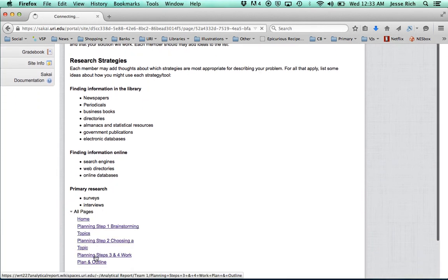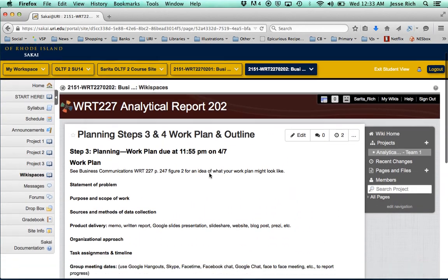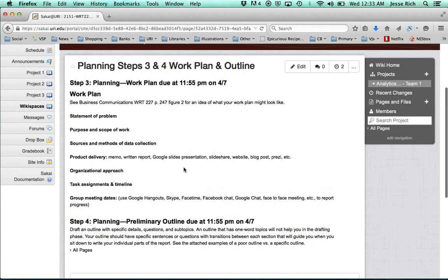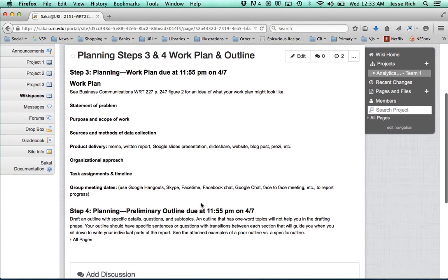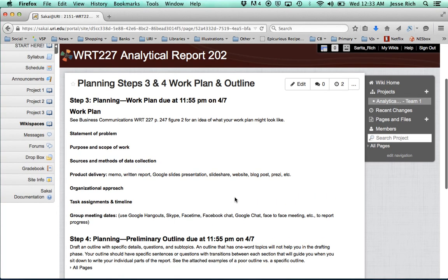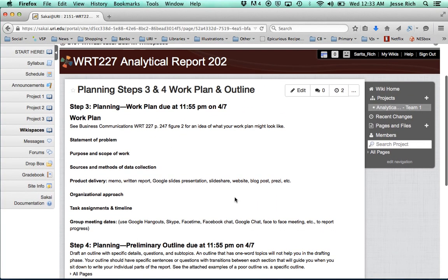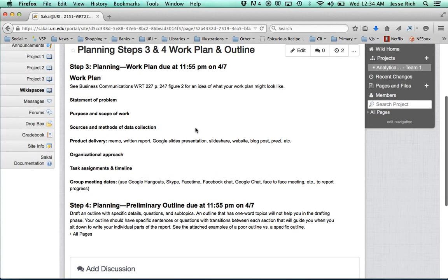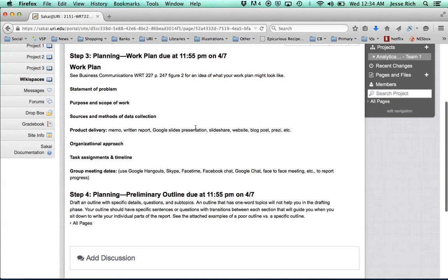For steps 3 and 4, the outline and the work plan, you can decide as a group however you want to get this done. You can edit the pages together, or you can assign people to do specific parts and then make changes along the way. However you want to do it. Go ahead and get started. You can make changes to what's here as long as you have internet access, and you can work on any of these parts before the deadlines. If you run into issues along the way, please email me and I will do my best to help.